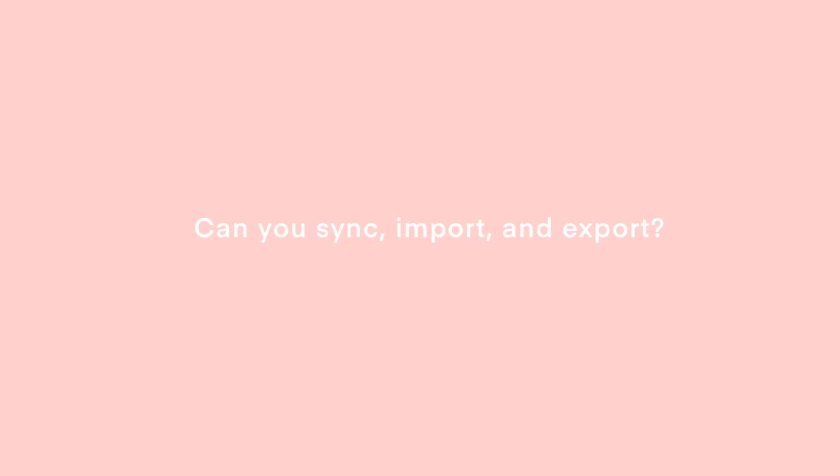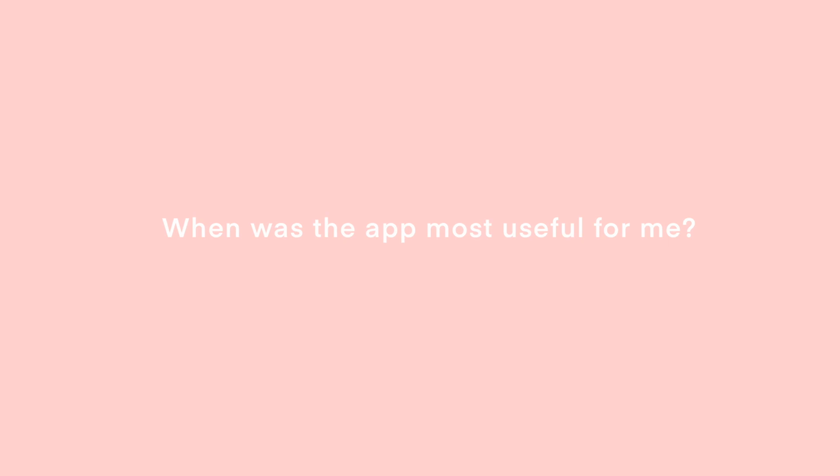It did. Can you sync your information? Can you import stuff? Can you export stuff? So you can export stuff. You can export the little activities it gives you. But other than that, you really can't import anything. Can you sync info? I don't think so. All I think it does, which is the next question, does it keep history? Yes, I do think it does keep history, aka that's why it's a subscription. That would be very freaking crazy if it didn't. So I do think it does keep history.